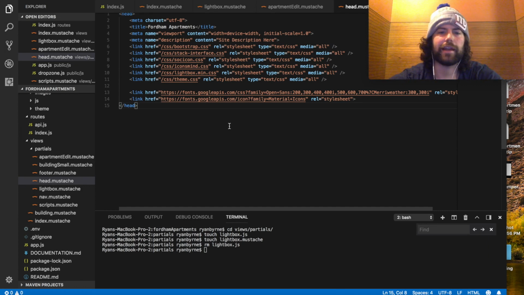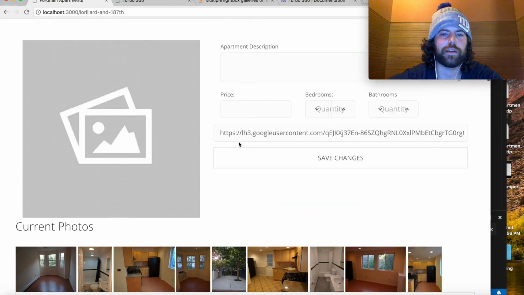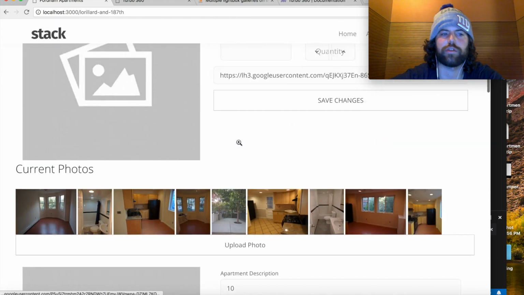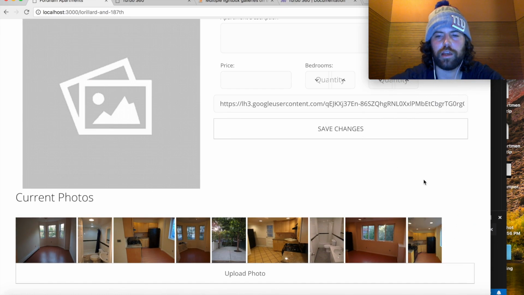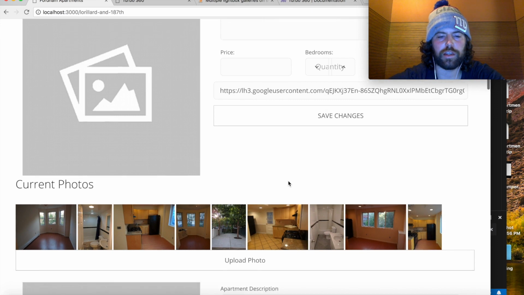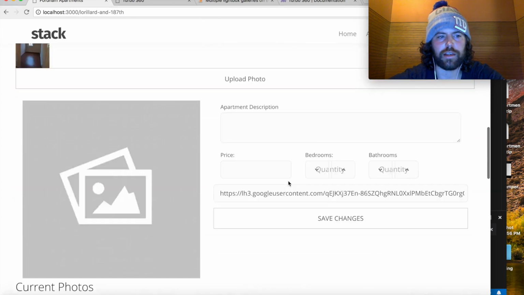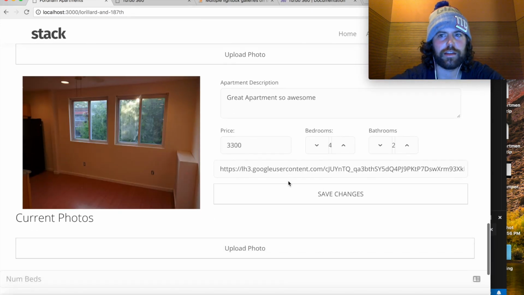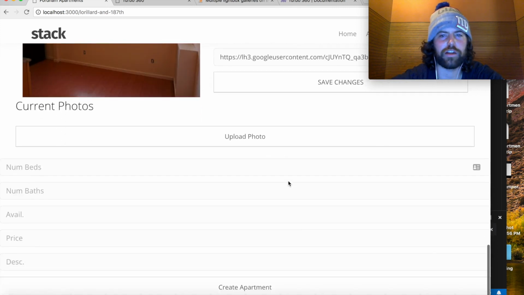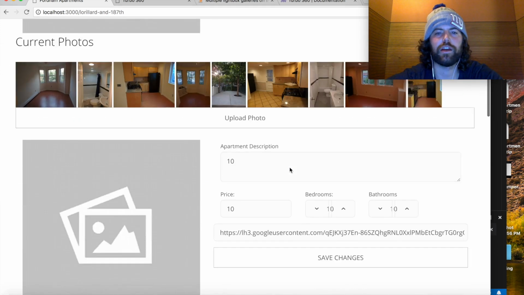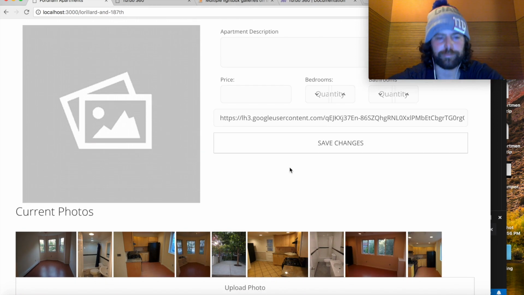This whole thing is like an edit screen, right? And the UI is starting to get pretty decent, and you guys can just style it on your own. I don't want to spend too long on that stuff. But the thing we're missing is, anyone could go to this page. So we need to have some idea of who's logged in and who's not.